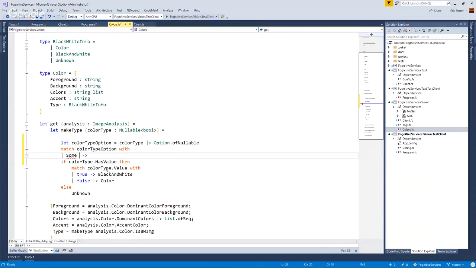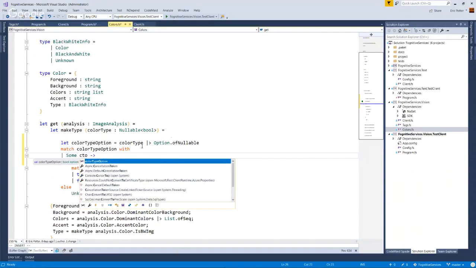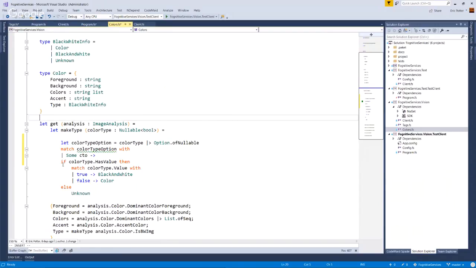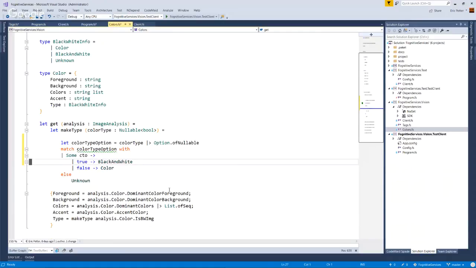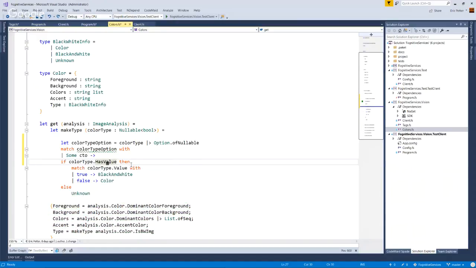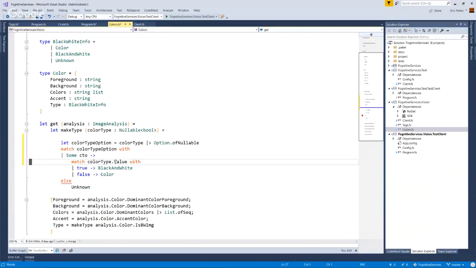I'm trying to think if this actually makes it any better. It probably doesn't actually help much. This is one of the funny things, just trying to look through stuff, right? Sometimes it may help, sometimes it may not. In this case, the difference would be this match on color type.value becomes Some or None, and you return different things that way. So yeah, you can get rid of that. And then color type.value becomes CTO. Oh no, never mind. That one would stay the same, I think. CTO.value, right? Because it's true or false. It's a Boolean. Here, yeah.